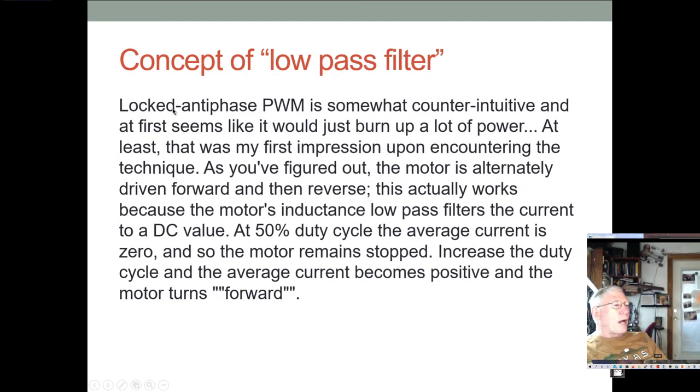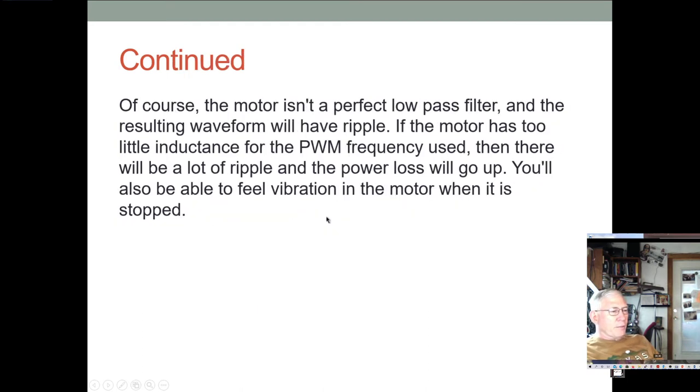So the locked antiphase is somewhat counterintuitive. And it looks like it would use a lot of power because you're alternately driving the motor forward and backward, 10,000 times a second. But because the motor's inductance effectively creates this low-pass filter and filters the current to essentially a DC value, at a 50% duty cycle, the average current is essentially zero, and the motor remains stopped. And then when you want to run it one direction, you move the duty cycle, say, to 60 or 70 or 80%, or if you want it full forward, you go to 100%. On the other hand, if you want to move it in reverse, you go to 40% or 30% or 20%, and if you want it in full reverse, you go to 0% duty cycle. And that's basically how that works.